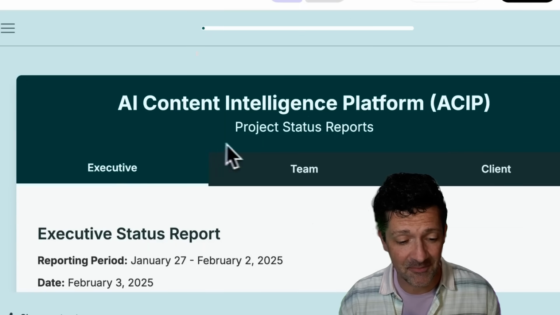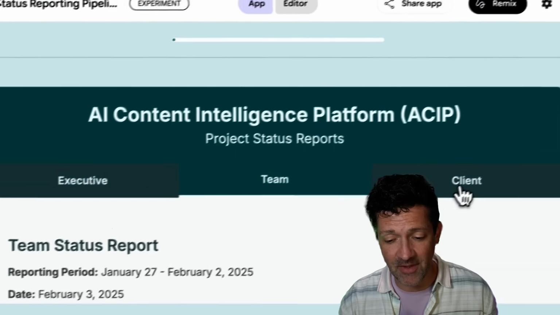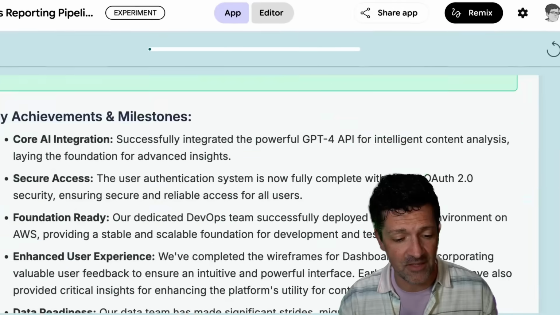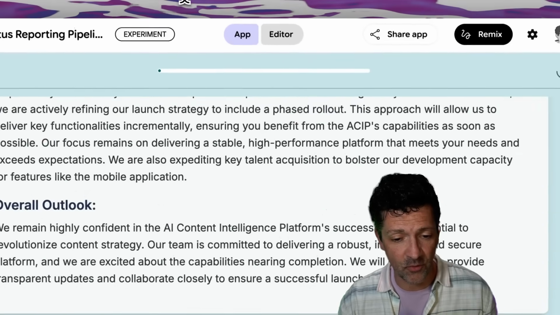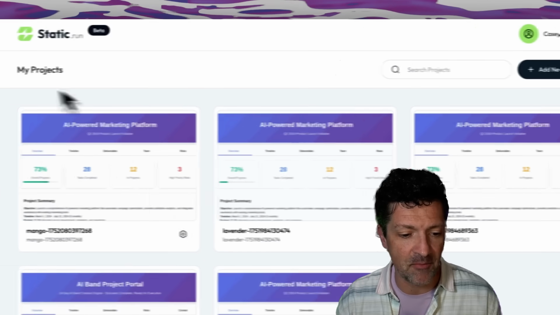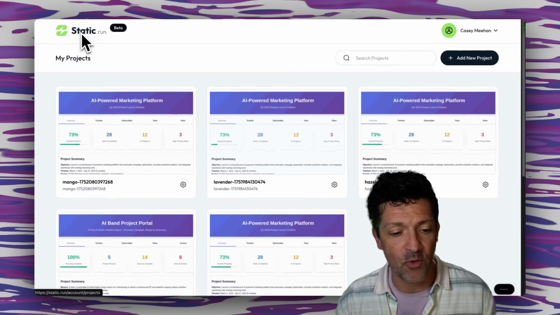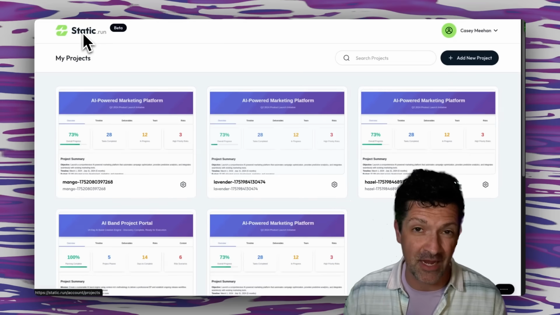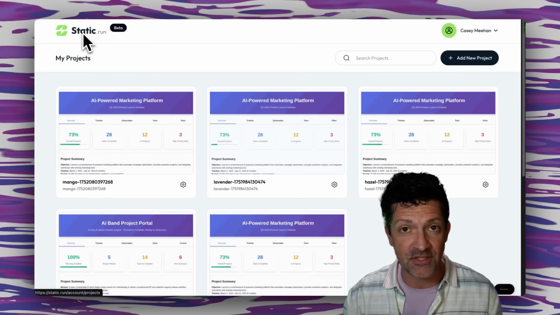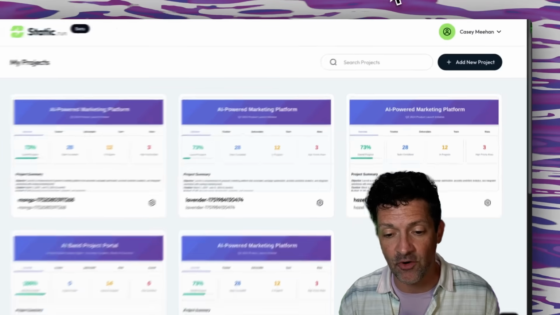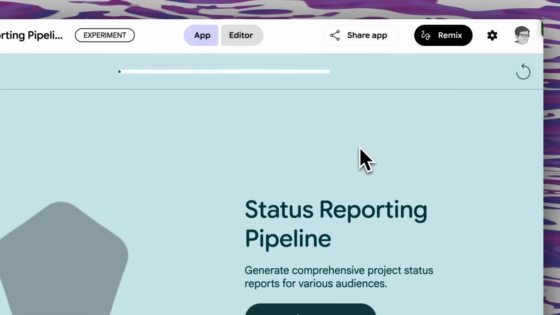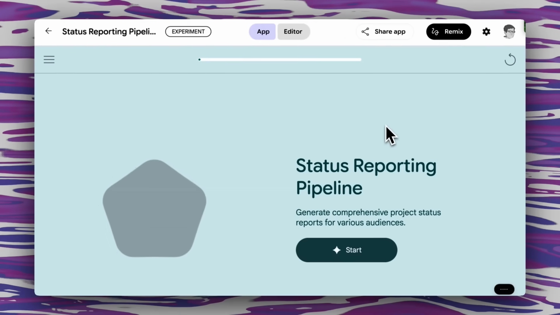And here we have our status update split into this executive, team, and client-facing documents. And we can share this with the world. You can also download that HTML and upload it into a website like static.run, which I really like for just grabbing HTML and hosting it in one easy place to share it out with the world. And here is the shareable Opal, which you can use. And I'll put a link to this in the cheat sheet as well, so you can go ahead and use this right away without even having to rebuild it.